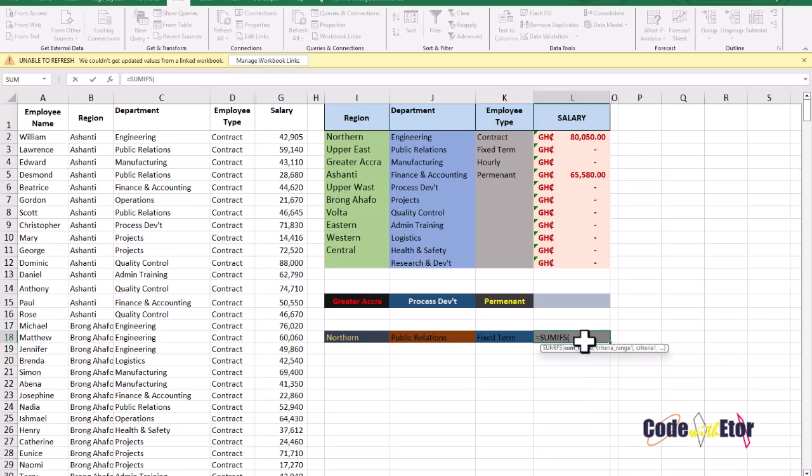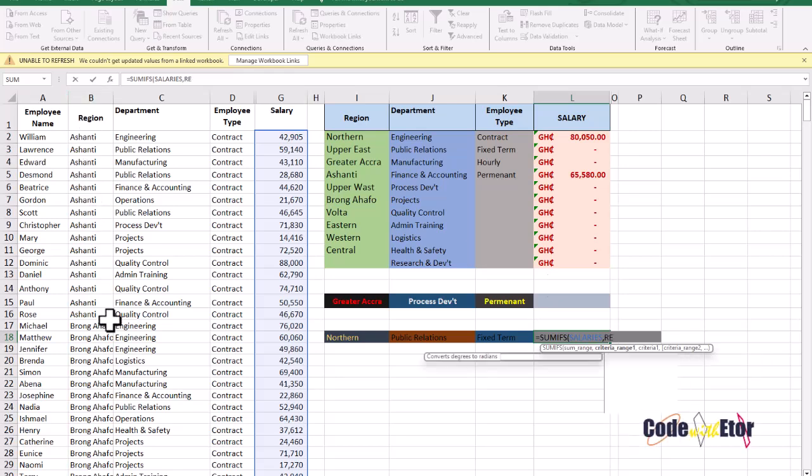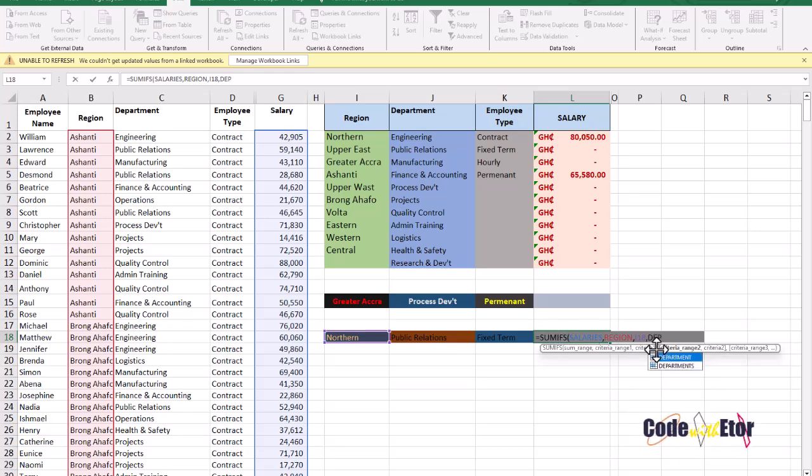SumIfs. The sum range is salaries, which I've already named, followed by the criteria range, which is region. We have the criteria here to be this cell. Then comma, and criteria range 2, which is going to be department.